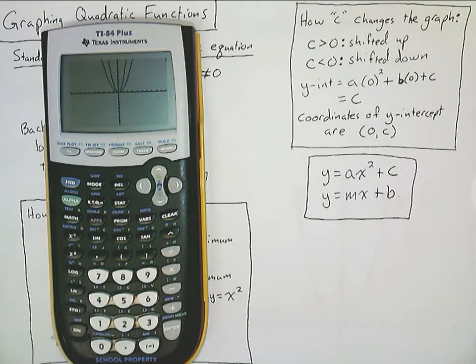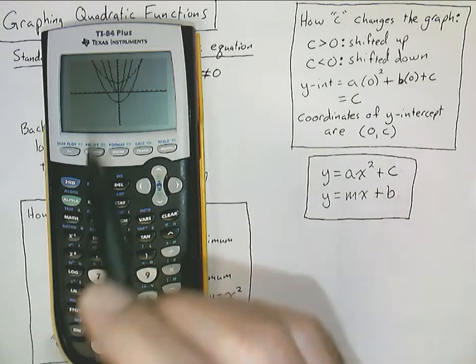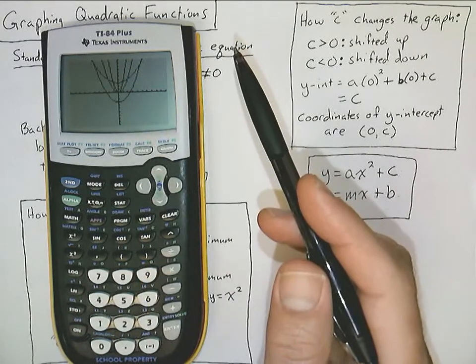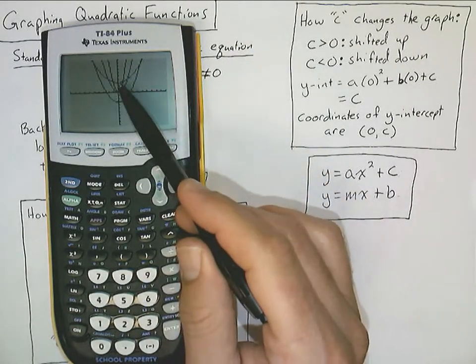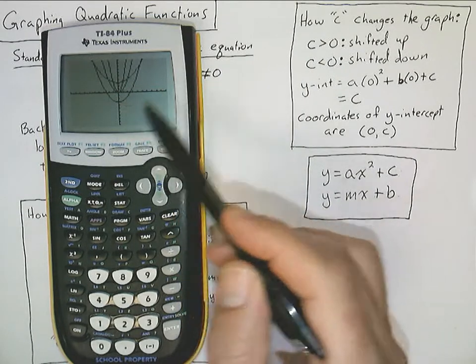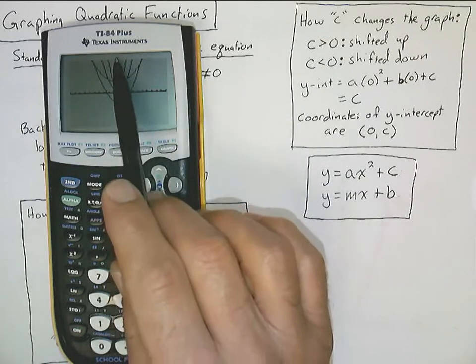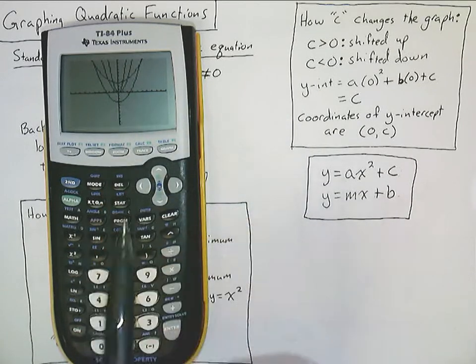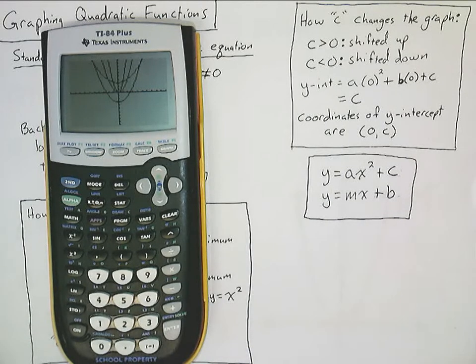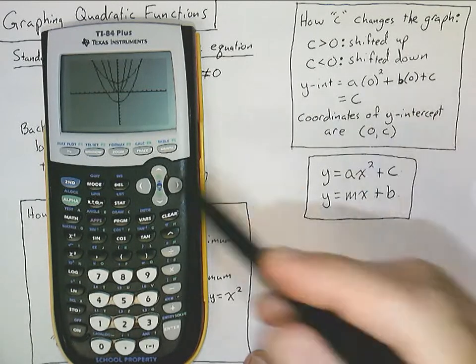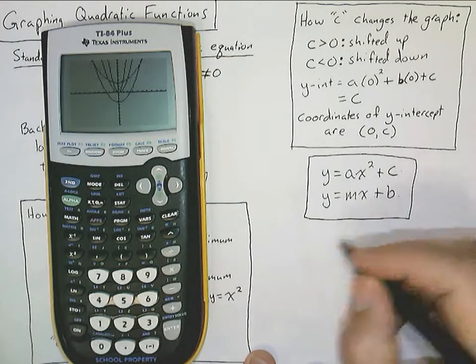There's a second one, third one, and the last one. So what we'll notice here, they're all various steepnesses. This one is shifted up, we got one that's shifted down, but all of these parabolas are symmetric. And the line of symmetry for the parabola is, of course, the y-axis right there. So any quadratic equation where the b is 0 is going to have a line of symmetry, which is the y-axis.